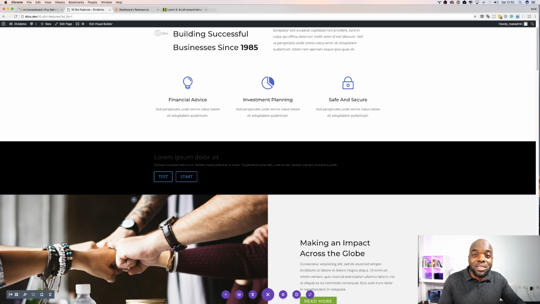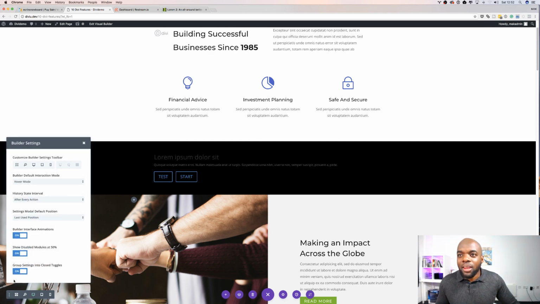I don't know if you've noticed it with all these updates coming through, but this feature is very, very important, especially if you use the Visual Builder for your designs. So let me click here and show you what's hidden behind these three little dots. So here we can see now we have the builder settings. Okay, this is something that we didn't have before.